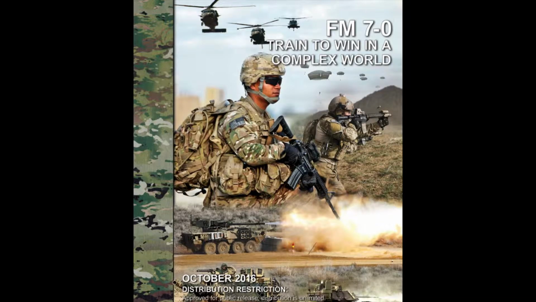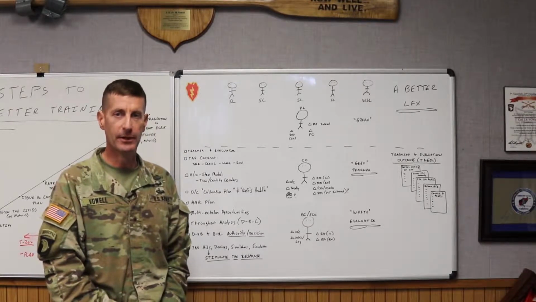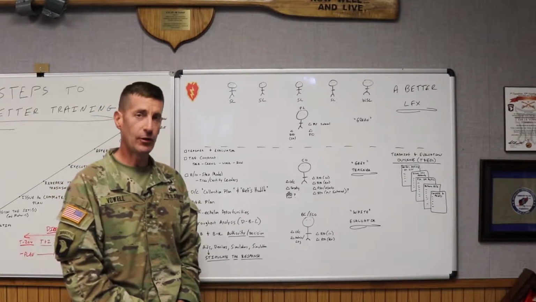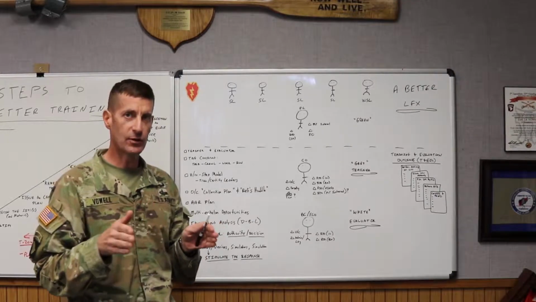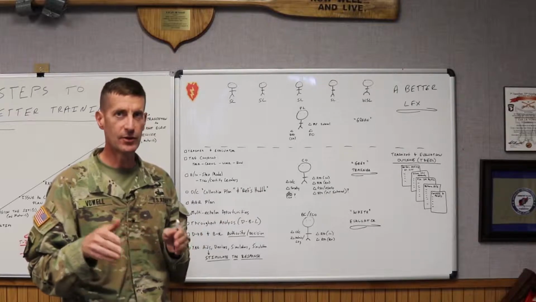We're going to reference FM 7.0, Chapter 3, and Appendix C from the October 16 manual, and also the 10-step training model that we talked about on the last chapter of this better training and leader development episode. So let's talk first about train versus evaluate. You need to understand the construct of how we train versus evaluate.